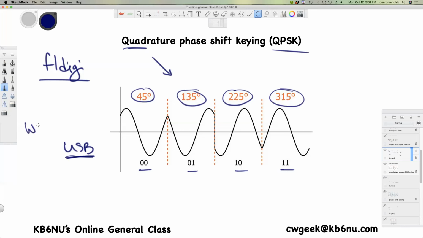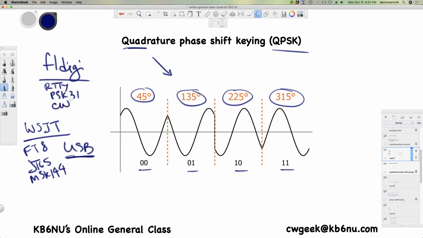The WSJT modes are things like FT8, JT65. I think there's MSK144. All these really weak signal modes. But FL-Digi will do teletype, PSK31. It even has some CW decoding in it now.